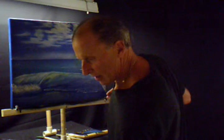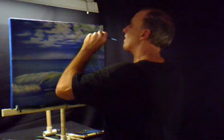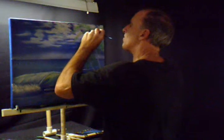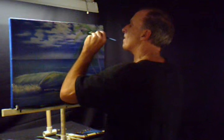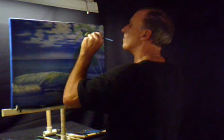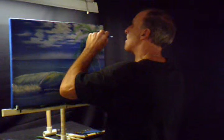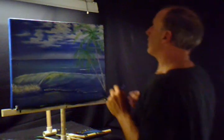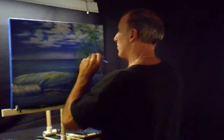I'm just adding. I'm just trying to enhance it. Make it darker towards the middle here, and maybe as they go out, it's lighter. Same thing down here.